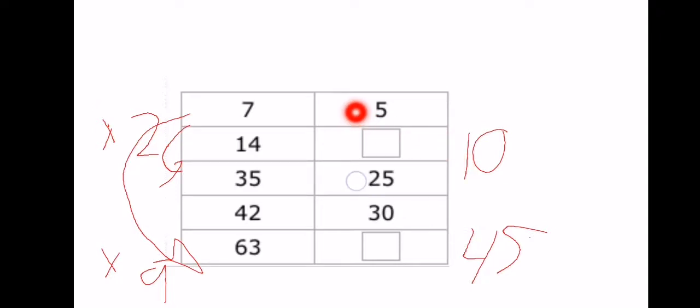So I can do the cross multiplication. Here it is, multiply this number by this, divide by the third, you will get the missing. The 45, the same, multiply this number by this, then divide by 7, you will get the missing. So you have two ways, use any one of them.